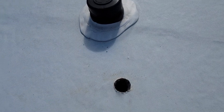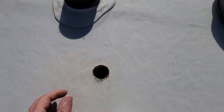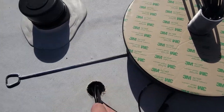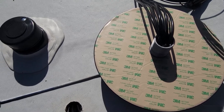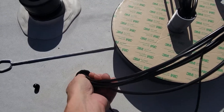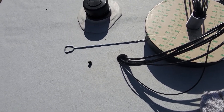Next thing I need to do is just clear out the insulation and fish the wires down and through the hole. Alright, I think we got them all. Let's go back inside and see what we got. We have success — I got all the wires fished through and attached the antenna leads.